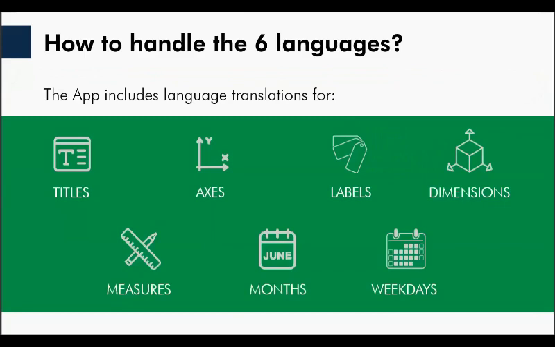Languages. So handling different languages is, of course, a lot of fun, and everybody who distributes reports globally probably knows that. So we had to translate everything in the app, the titles, the axis labels, any other labels, the names of the dimensions and measures, month names and weekday names, right? So all of that logic is handled in the app, and the app will deliver the language that was selected in one of the filters. All we need to do from Mail in Deploy is to set the right filter, the right language for the right client and site and recipient, right? And we'll receive the report in the particular language.